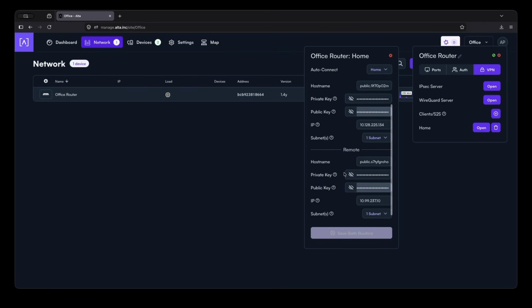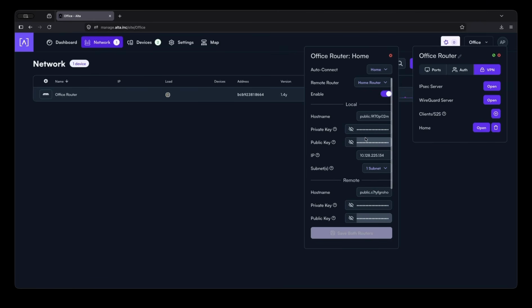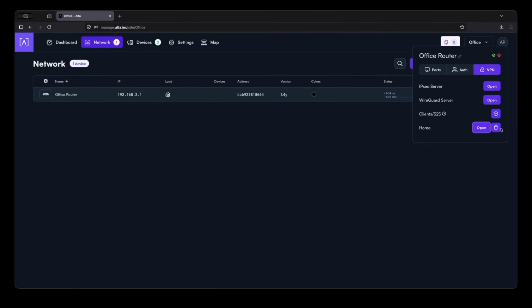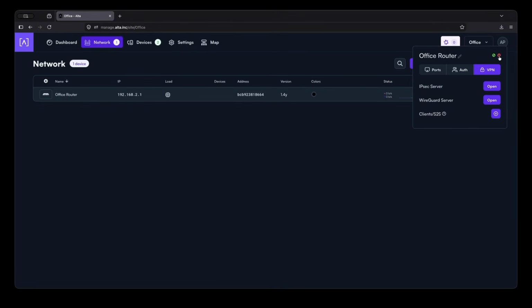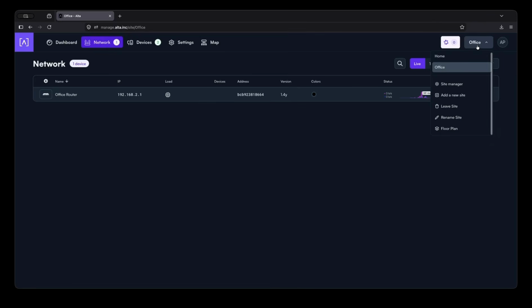And that's it. These now are managed as a group. I don't have to really remember the configurations between them. I can just come in here and edit one of them whenever I want to change both of them. That should make managing single site-to-site tunnels much easier. Let's go ahead and delete this before we move on. This will delete both router configs. So once I delete here, that'll also delete over on the home side.